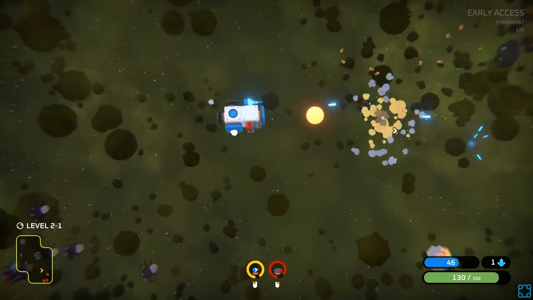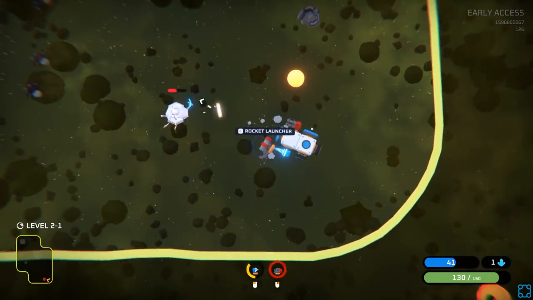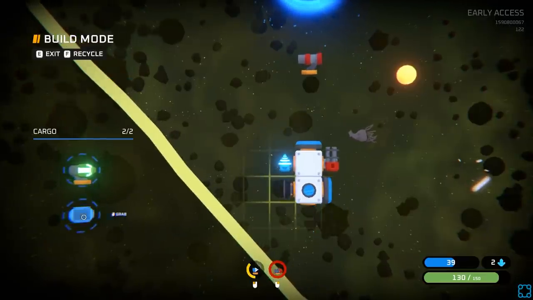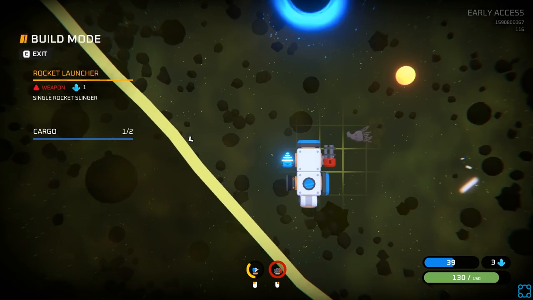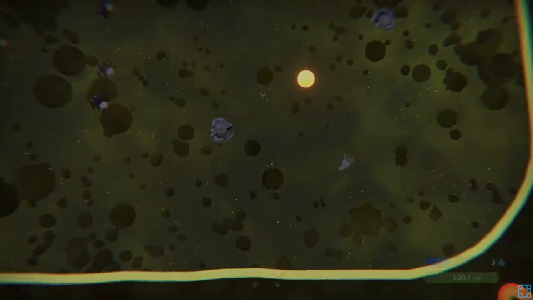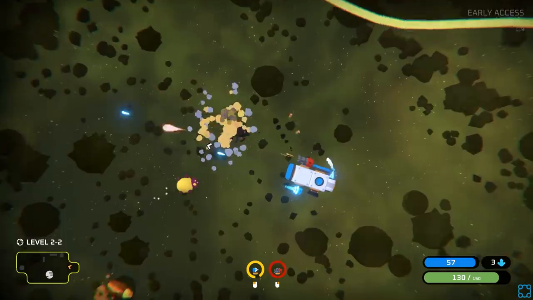Is that a timer? Okay, we got a rocket launcher. Recycle that, get this, recycle this. Grab the rocket launcher. So we kind of needed those parts, probably. Yeah, so I do get ammo drops, so it's not so bad. I don't have to be that conservative. Looks like we also get a lot of shops, which is kind of nice.